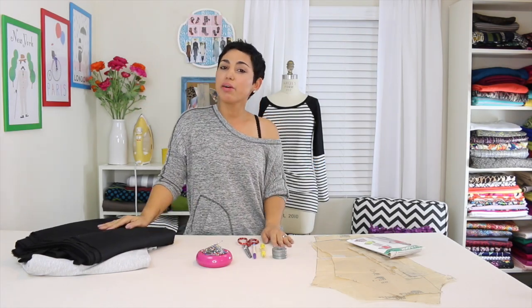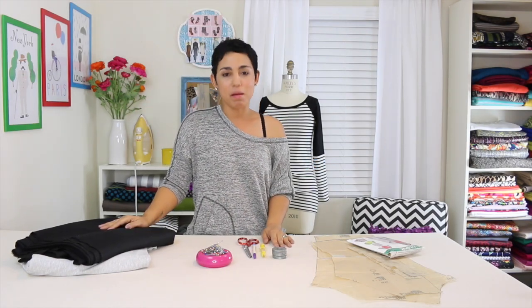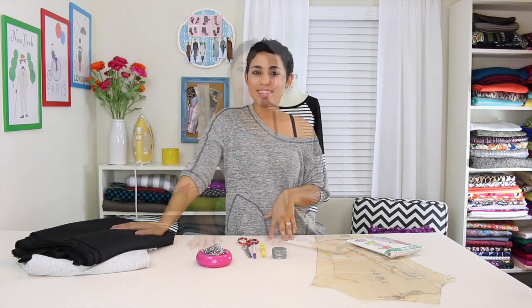G here with another tutorial as part of the Mimi G for Michael Levine collaboration. Today we're going to be making a really cute workout slash yoga type shirt that you can wear to the gym or outside of the gym with a great pair of leggings. We're going to be using a commercial pattern, but don't worry, it's super simple and I'm going to walk you through every step of the way.